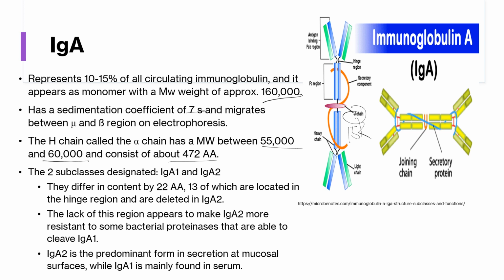Now, a secretory component, SC, which has a molecular weight of about 70,000, is later attached to the Fc region of the antibody around the hinge portion of the alpha chain. Now, this protein, consisting of 5 immunoglobulin-like domains, is derived from epithelial cells found in close proximity to the plasma cells. The secretory component, with a molecular weight of 100,000, is actually found on the surface of the epithelial cells and serves as a specific receptor for IgA.